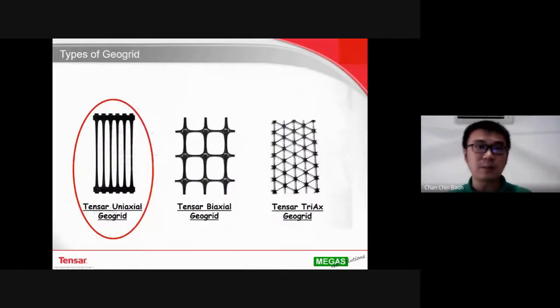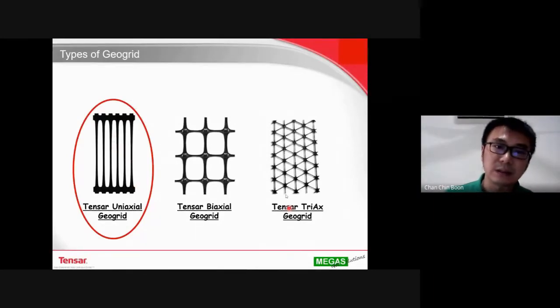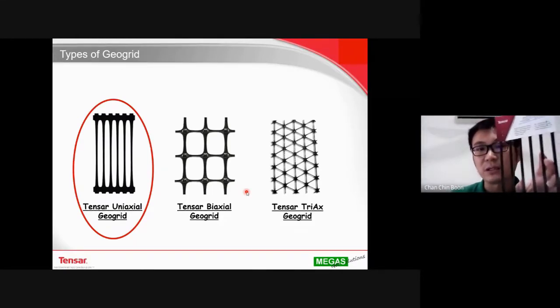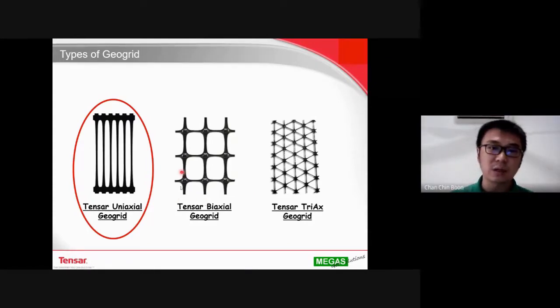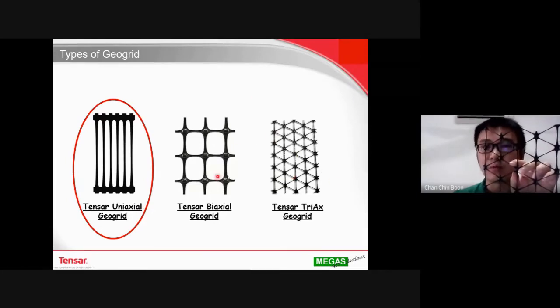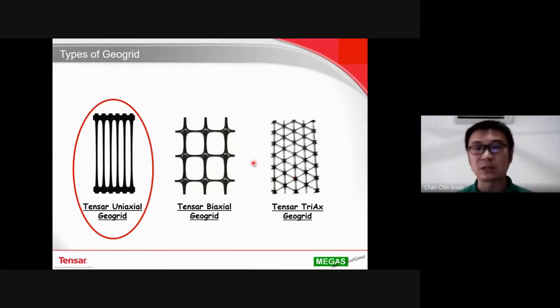This picture shows the three types of geogrid in general. One is the uniaxial geogrid, which we use to reinforce retaining structures like slopes, walls and so on. The other two are the biaxial and triaxial geogrids, which we usually use to stabilize the subgrade or ground in subgrade stabilization applications. But we do use this type of geogrid as a secondary geogrid in slope construction as well, to control localized stability in between the main reinforcement.